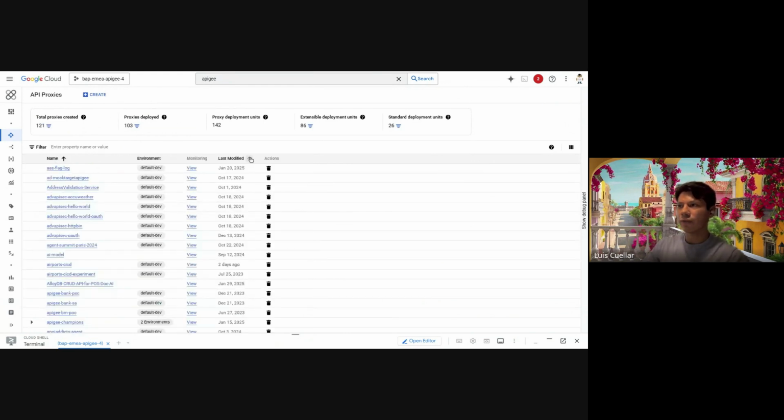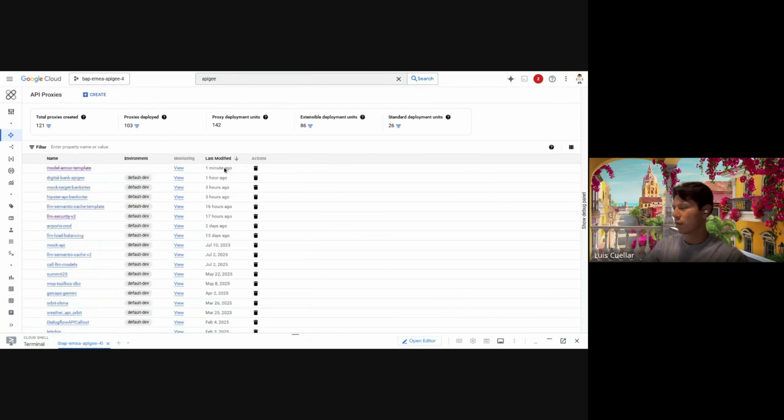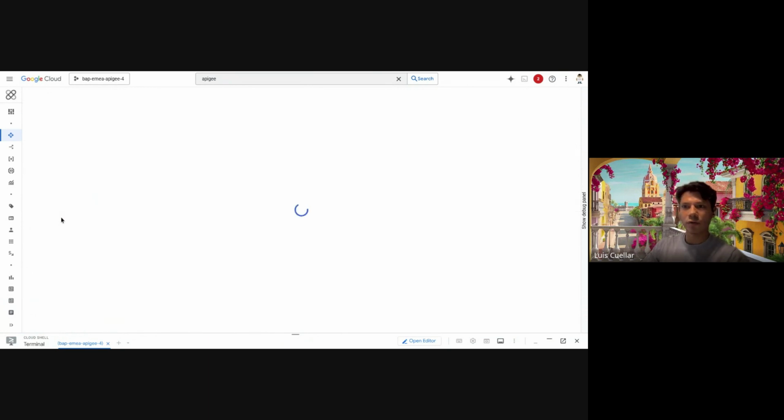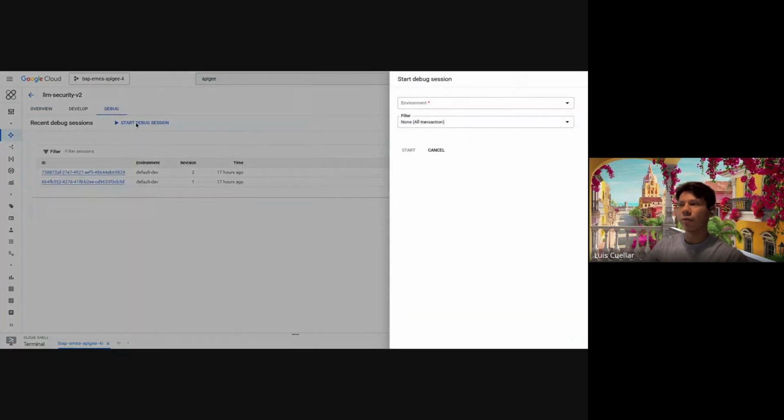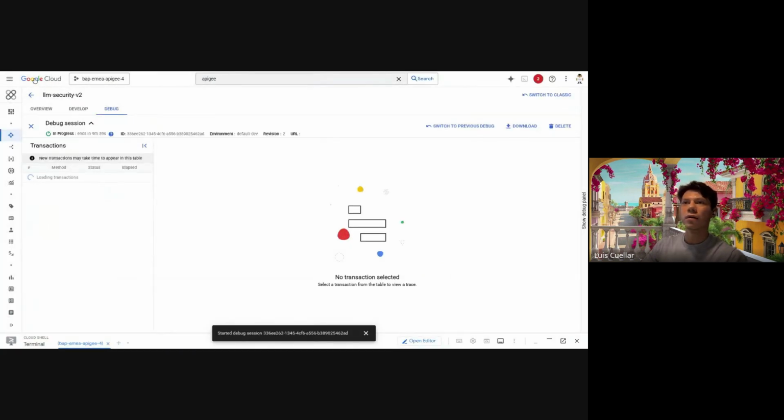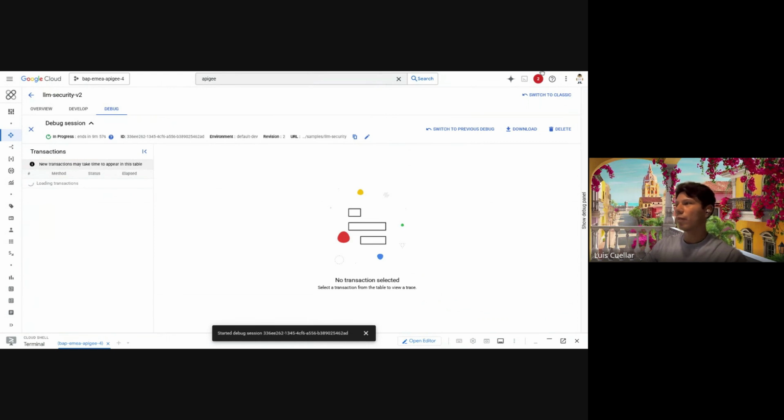As I didn't find my proxy and we are running out of time, I'm going to use this one. I just want to show the template. I'm going to open the DevOps console. Okay, perfect.